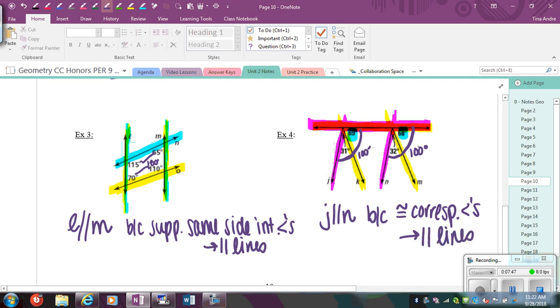The other option is you could look at J parallel with M, but you can tell that those aren't going to work. It'd be comparing 100 with 68, not congruent corresponding angles. So the only pair that would work would be J and N. That's what you're going to be going through. You're really just looking for two lines cut by a transversal, and whether you can find a pair of supplementary or congruent angles based on the type, and that would prove the parallel lines.